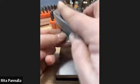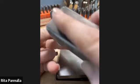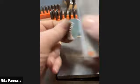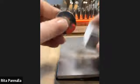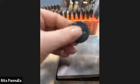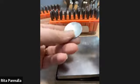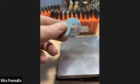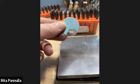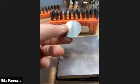Then I'm gonna take my super fine and run it over. Now remember, when you're making a necklace, you also want to pay attention to your sides. So you want to run your sides over. All right. And your back, because nobody wants a necklace with an ugly back. So we're just going to take that and run it over and shine that up some too. And you could see the difference in that. Do you guys see the difference between polishing and non-polishing?